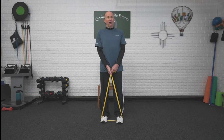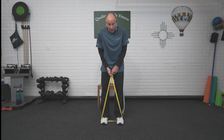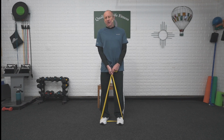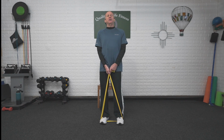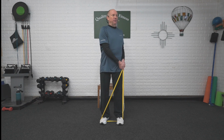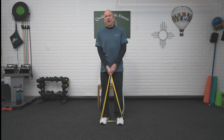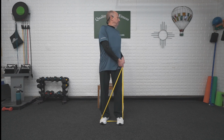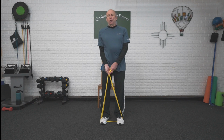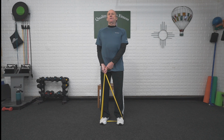Any tweaking in the lower back, stop immediately. What you're probably doing is leaning the shoulders forward or bending somehow, bringing the hips around. You need to be really careful with this that you get set. Everything from the feet all the way to the top of the hips cannot move. Only above that. And back down one more time. Bring it up. And back. We are going to do that same thing on the other side.